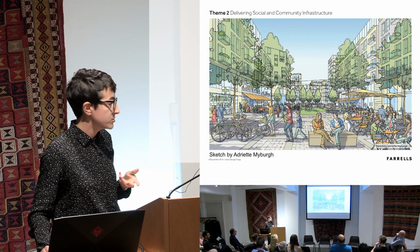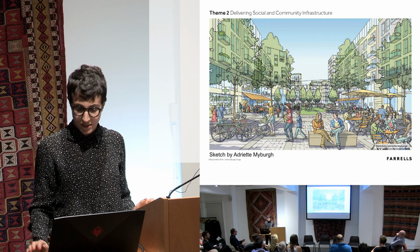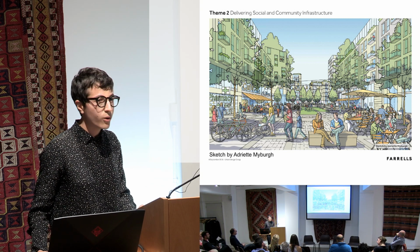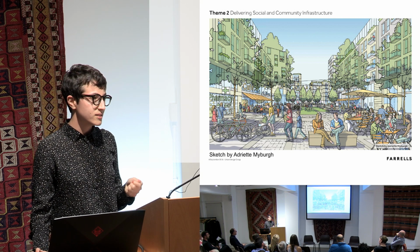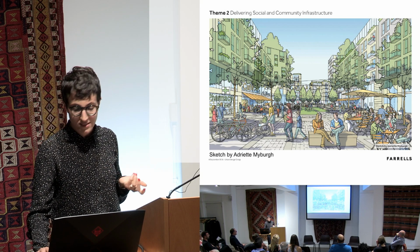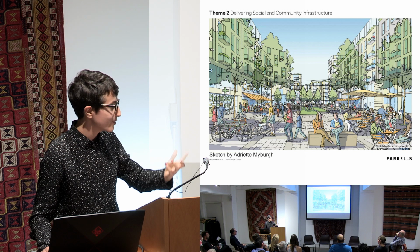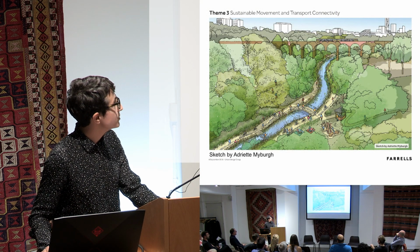Delivering social and community infrastructure is obviously at the core of and paramount to achieving successful neighbourhoods. Right now, a resident in Collyhurst, which is in the north part of this site, will have to travel quite a bit to get a loaf of bread. So it's about increasing density, but for a reason, that is to support a sustainable level of amenity, perhaps not to that level of intensity everywhere, but to a level that is convenient for people. And that's just the plan that I won't dwell on.